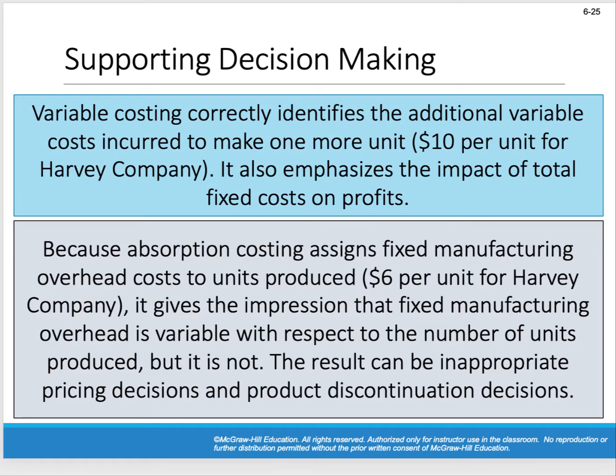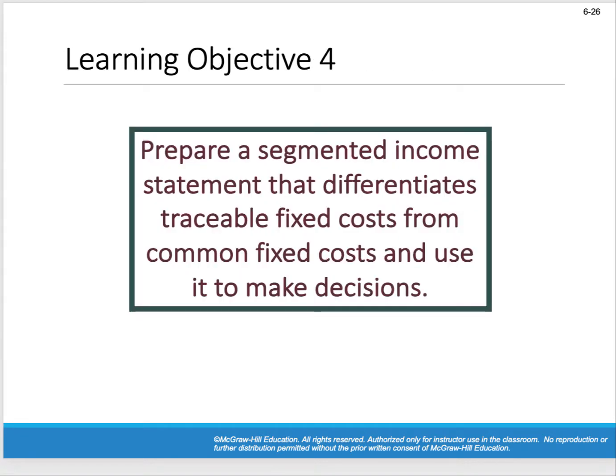When we come back in our next video, we're going to jump into the next topic of this chapter, which deals with segmented income statements. We have a company, and within this company, we produce two different lines. We do shampoo and conditioner, or shoes and socks, or weed killer and flower fertilizer. So tune back in and we'll look at that example.